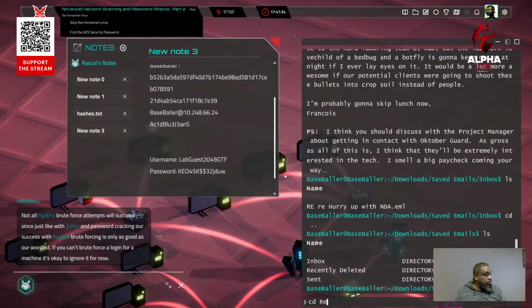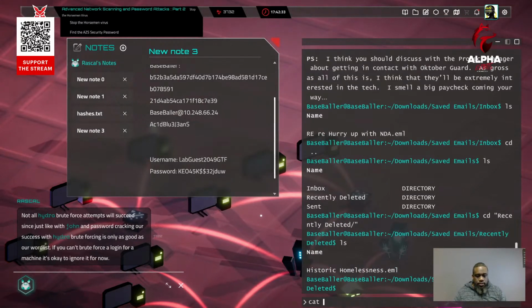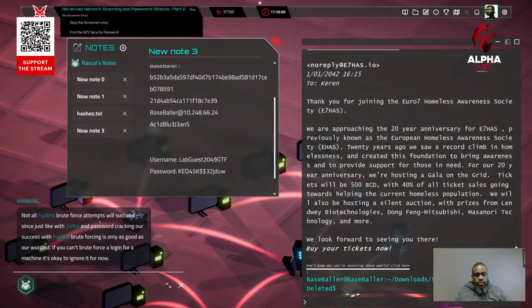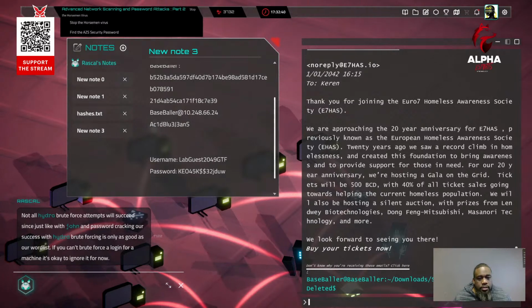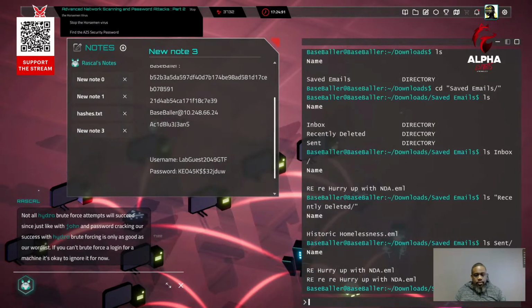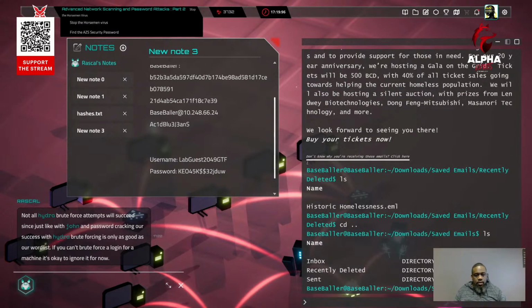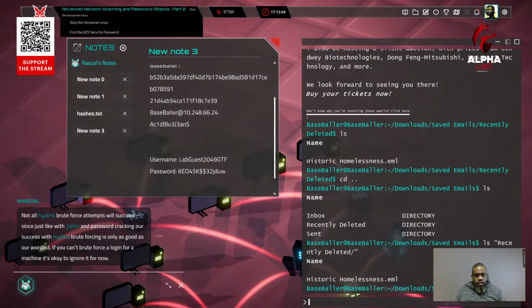And now we're going to move into the recently deleted. Let's cat the historic homelessness. Okay, to Karen, we are approaching 20 years, previously known as a youth. Okay, blah, blah, blah. Tickets will be 500 bit credits, 40% off. We look forward, buy your tickets now. Okay, so back out of there. All right, because there was nothing else in there, right? Right, there was nothing else in there.